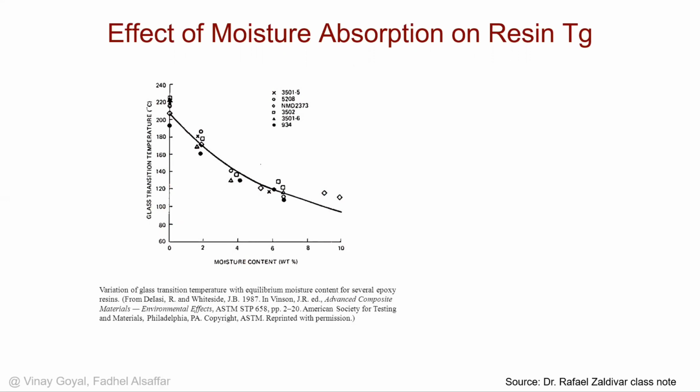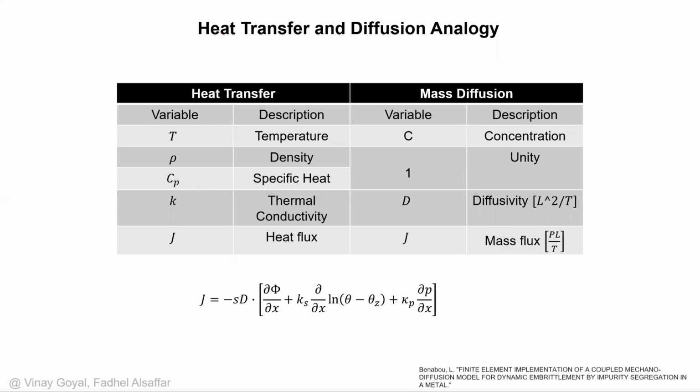And part of what we'll be doing today is to see how moisture diffuses inside composite material, which is something that is made available using finite element and Abaqus. And once we deal with the diffusion process, it's quite useful to make an analogy between heat transfer and diffusion process, since there are many similarities between them. For example, the temperature in a heat transfer or thermal problem is quite analogous to the concentration in mass diffusion.